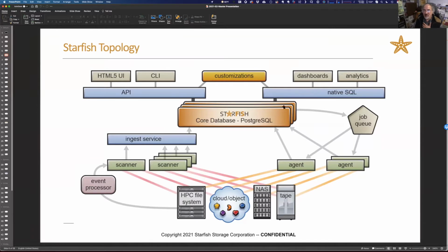The database talks SQL. You're allowed to talk SQL directly if you'd like to. Again, very open. We provide you with a dashboard that I'll show you called Redash. You can write your own SQL queries, and we provide an API, REST API, to get to the core functionality. And we provide two interfaces to that, the CLI and the GUI. I'm Peter Galvin, by the way, the GUI product manager. But we have a CLI, so that gives you scriptability, and you can also write your own code to the API as well if you'd like.